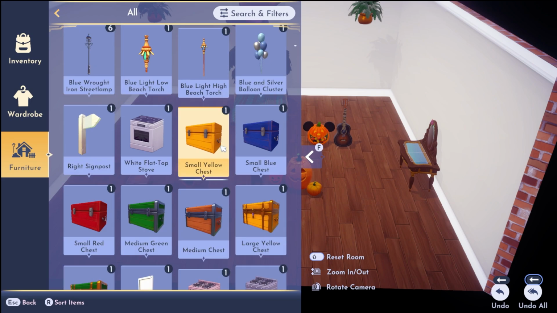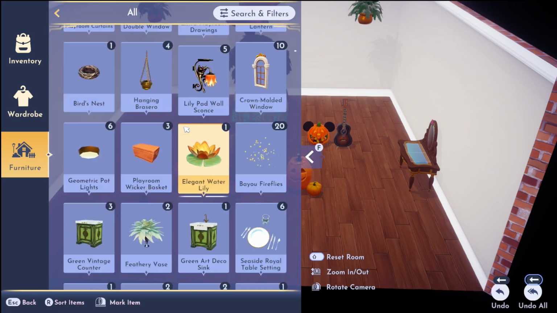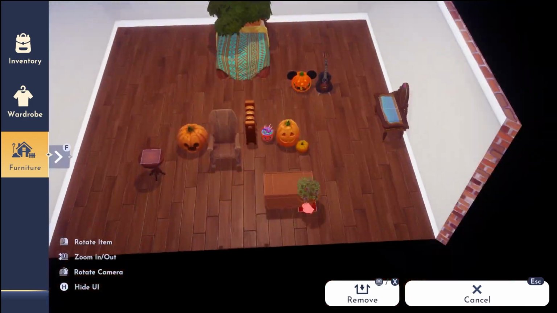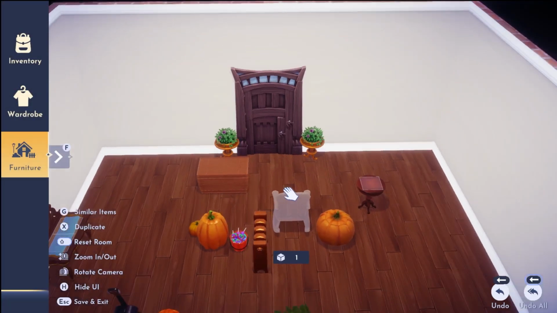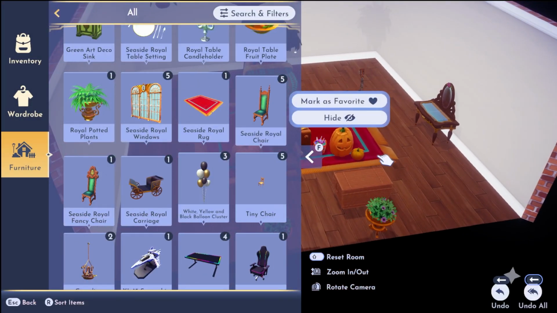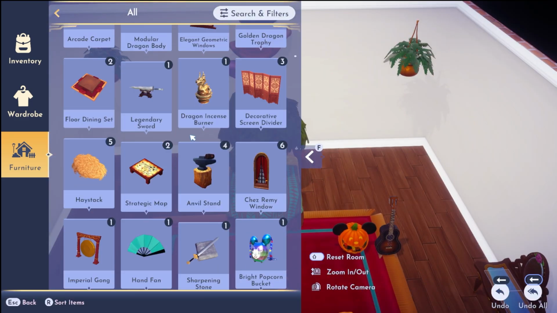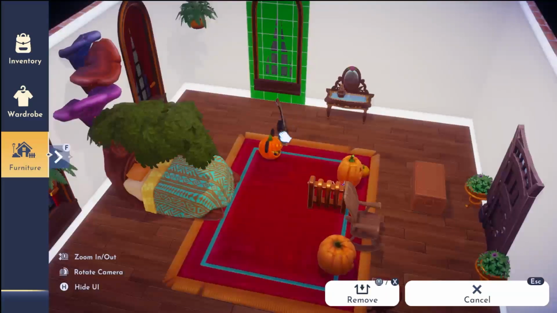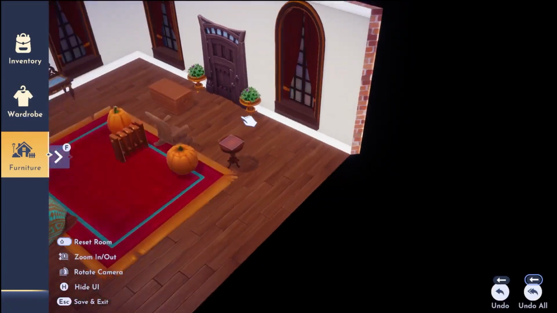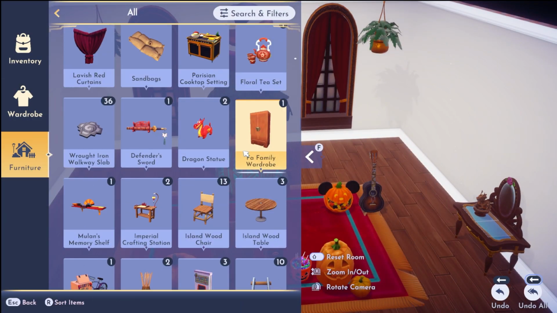cottagecore themed room. I wanted to see if I could do that, so I decided to put the bed in first and then worked around it with the furniture I was using. I wanted to keep a similar vibe to the rest of the house, but very much focus on having this as a centerpiece. So again, started placing out the furniture that I wanted to use, and then figured out what I had before rearranging.